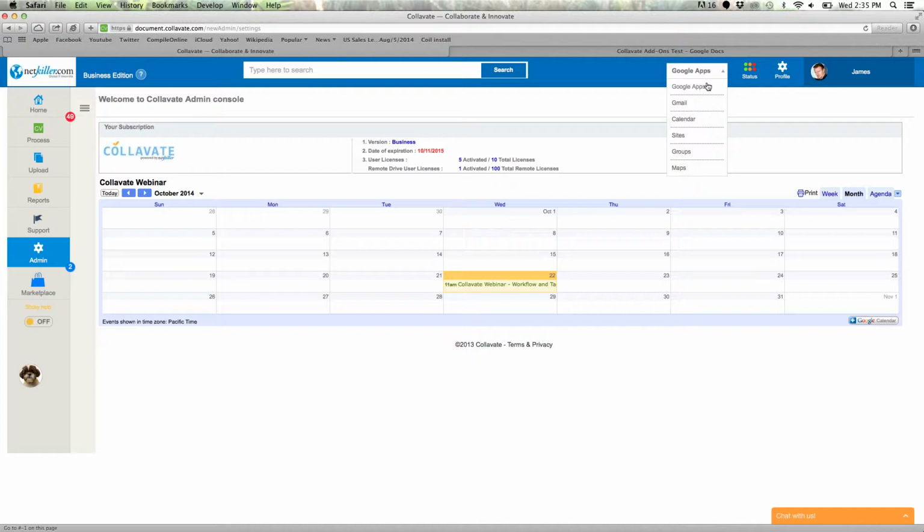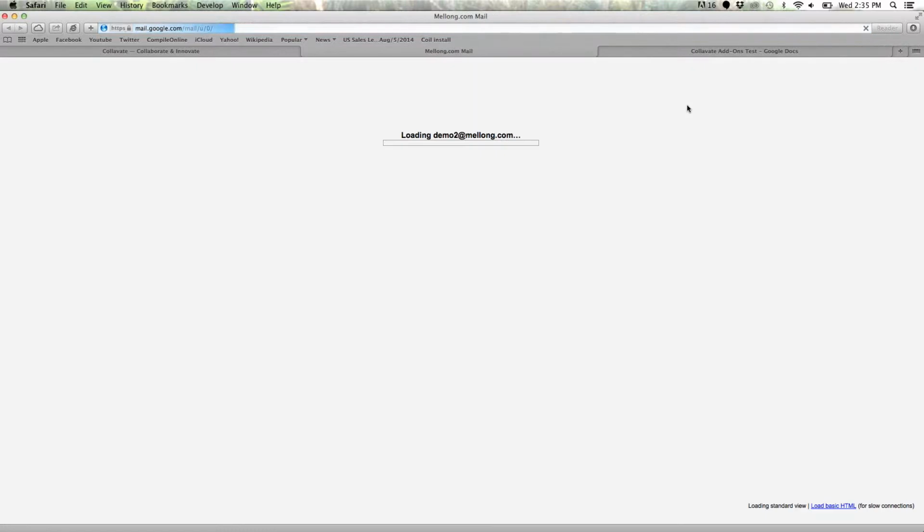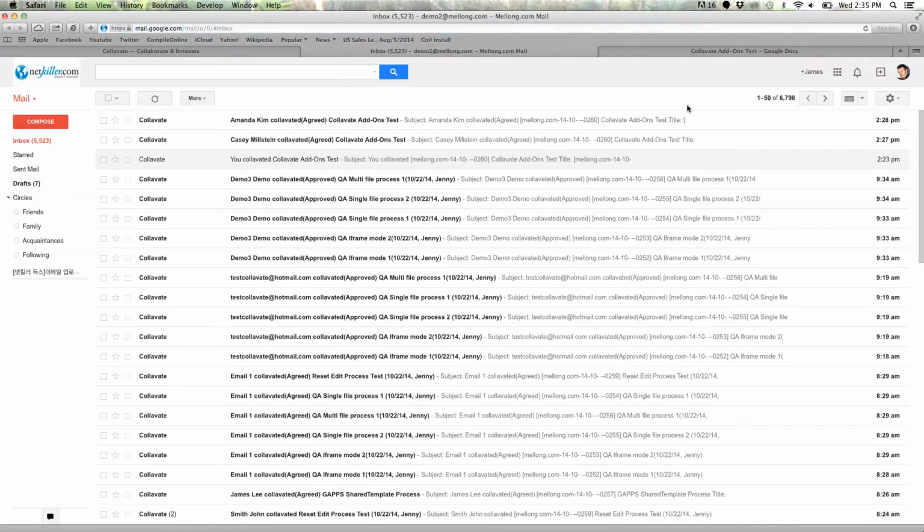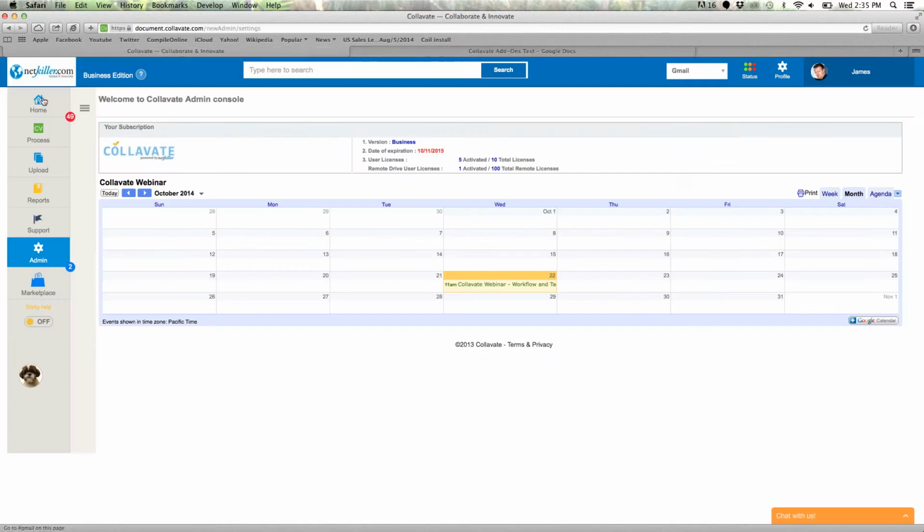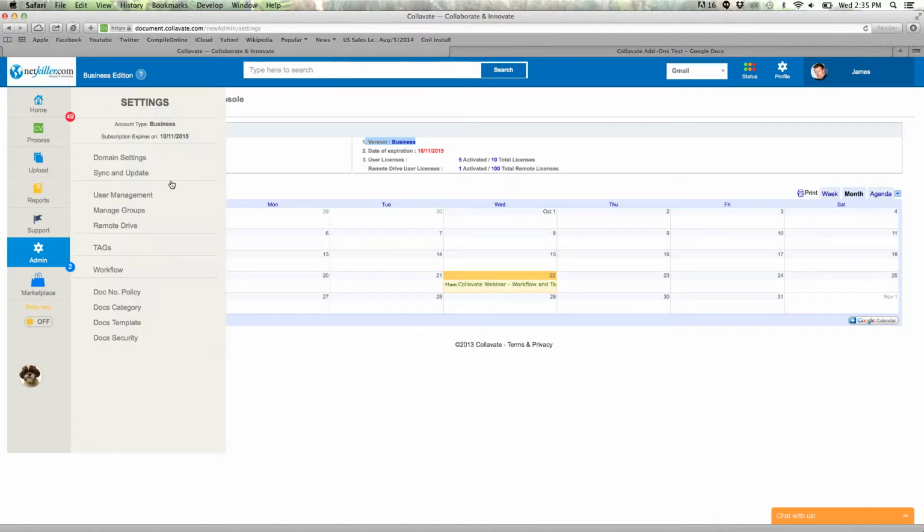You'll see at the top here, it'll show the Google Apps as well as Gmail, Calendar, and you can click those, and it'll bring you to the actual domain, whether it's your calendar, your mail, etc. It'll also show you the version of your Collavate license, the expiration, as well as how many user licenses you have activated, and total licenses, as well as how many remote drive user licenses out of however many remote drive licenses you have. So within the little sub setting, you can go to remote drive.